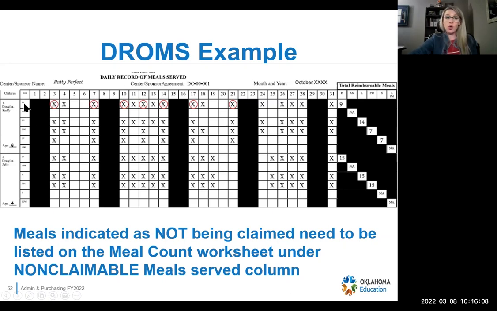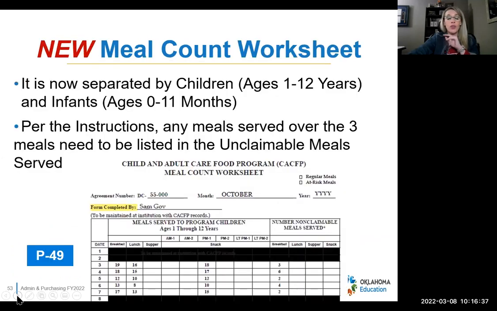We do have another form. I had a lot of centers that only serve 3 meals per day, usually breakfast, lunch, and PM snack. We have this form if you like it. It is a meal count worksheet and attendance at the same time. We have this form available for 3 meals, in the resource library under the interactive forms. So you can choose. But again, most of us are going to require the DROMS form if you have more than 4 meals, because it's the easiest form to do, rather than time in, time out.